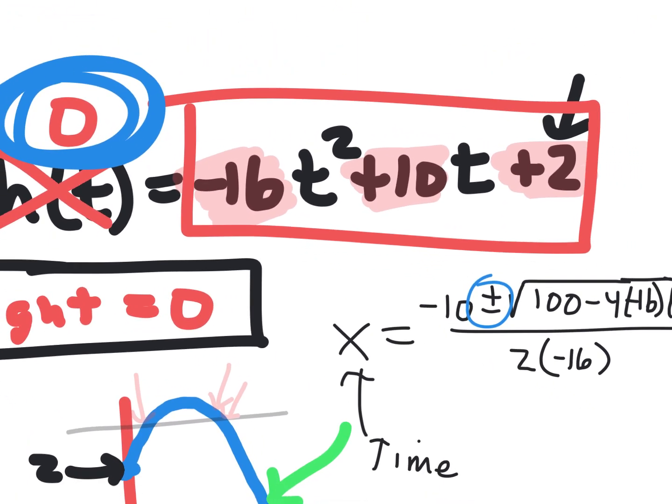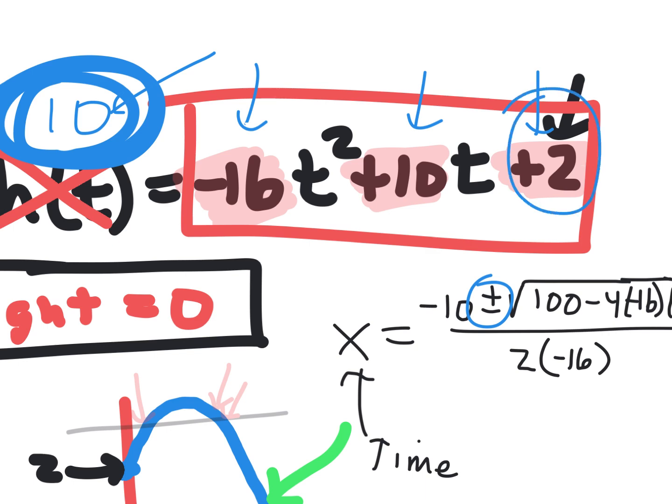But if I'm supposed to put in height of 10, where would you put it? I blame myself. I did not teach you this well enough. The height goes here. That's the height. So if they tell me it's 10, then I got to put a 10 there. But do you get A, B, and C aren't all going to just stay the same because there's a 10 over here now? How do I get the 10 out of there? Subtract 10. Do you get how this number will change then when I subtract 10 from both sides?